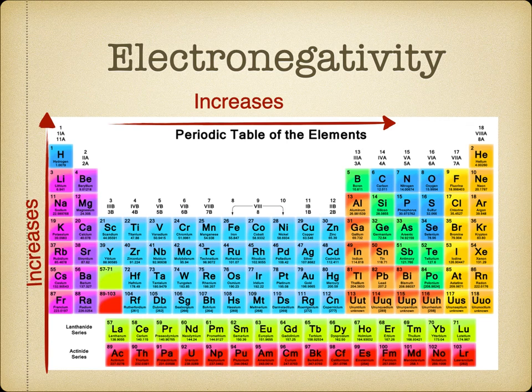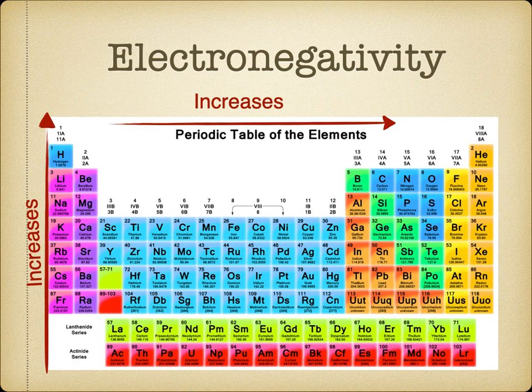If we look on the periodic table, the trend for electronegativity is similar to the trend for ionization energy. As you go across a period, you're getting closer and closer to things that want to gain electrons to get to noble gases. So fluorine, for instance, only needs to gain 1 electron. It has a very high electronegativity. It wants to gain that electron, whereas lithium, sodium, potassium all want to lose electrons, so they have a very low tendency.